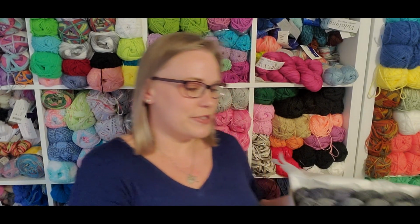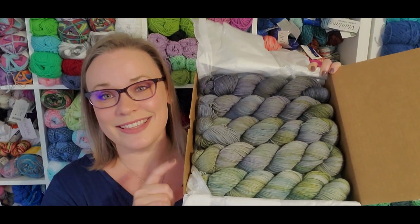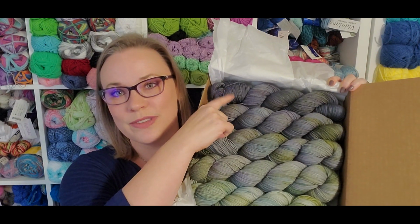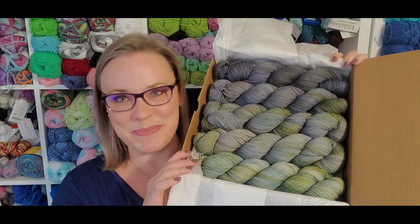They were really cool when we were there. I think he was really impressed with the fact that while I was shopping, they took him back into the dye studio area and showed him around where they actually dye the yarn and everything. But this is the beautiful set that he got for me. It is a gradient set. I think this needs to be a sweater. And we'll probably start with the green tones and work down into the grayer end here, but it's absolutely beautiful.